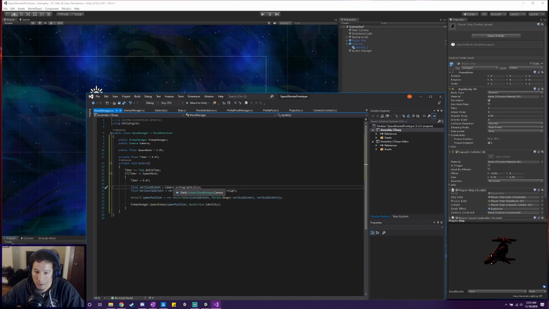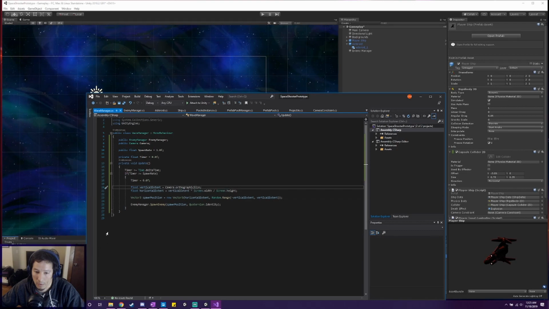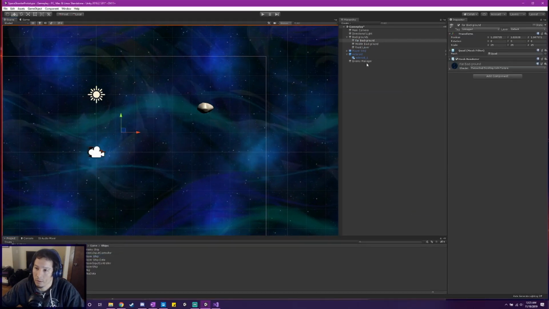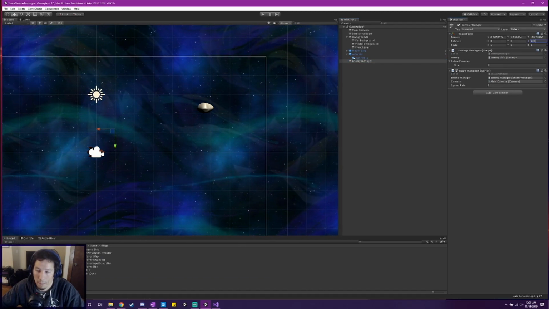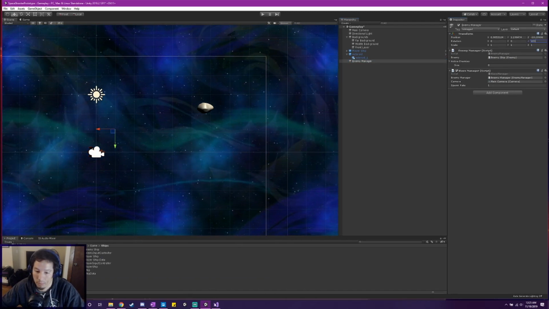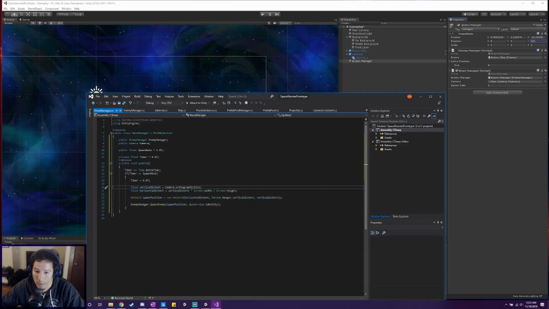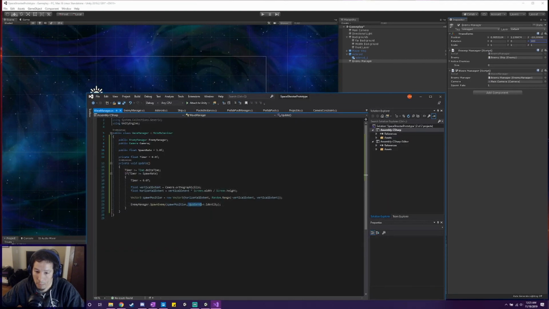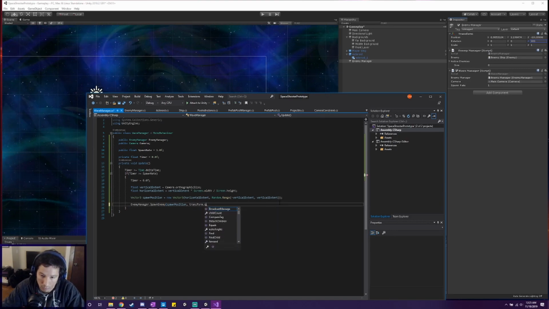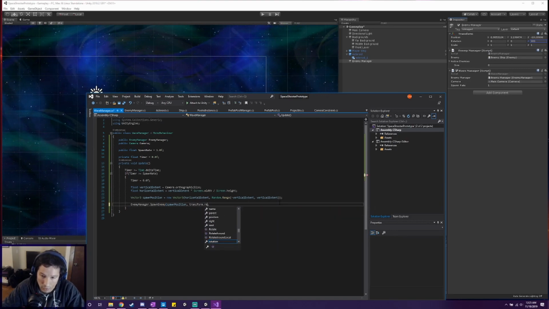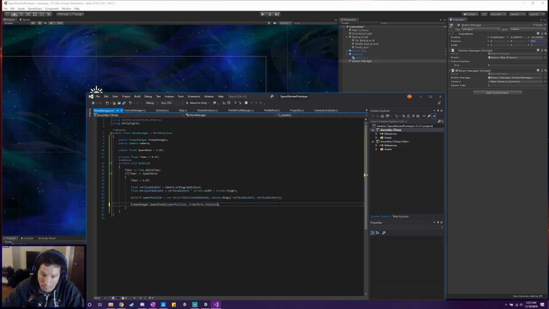The best way to do this is to use this transform right here, the enemy manager transform, and just rotate it 180. Quick rotation here.